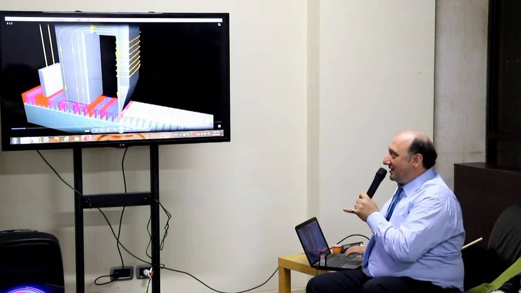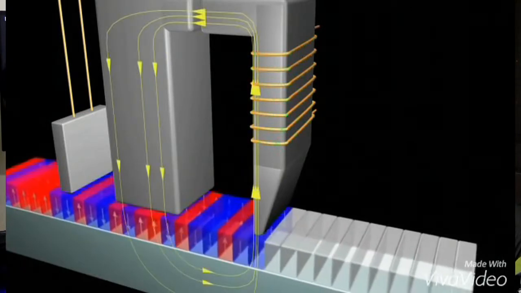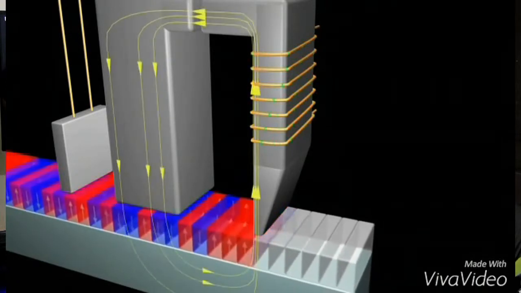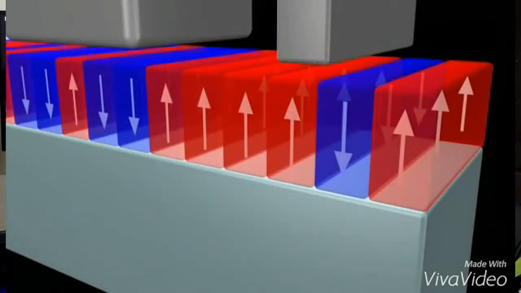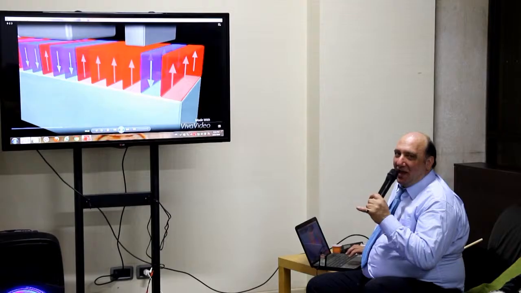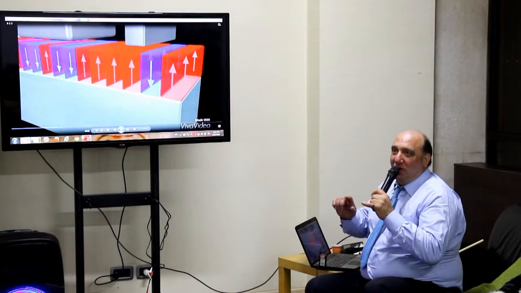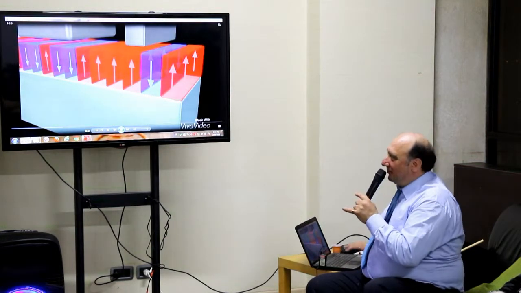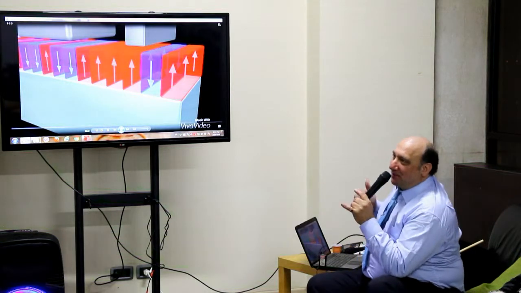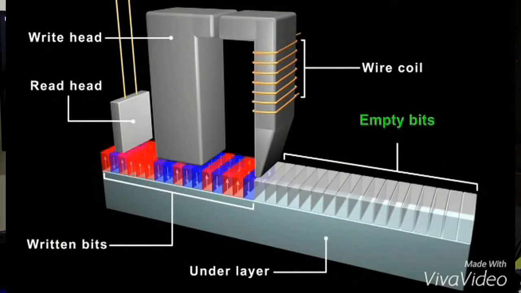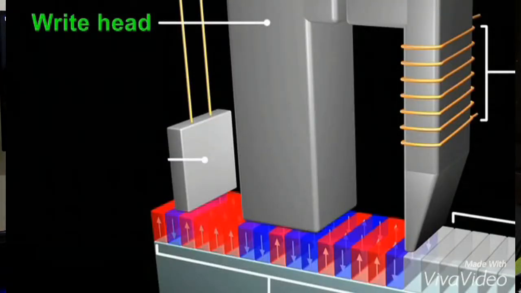It makes magnet like this. A bit is a minuscule block that can be magnetized into a permanent magnet. Every red, blue, or gray block in this picture is a bit. The red blocks have north poles facing up, and the blue blocks have north poles facing down. When we told you the bits, the numbers, if you give this electricity, it's the same system, like magnet. These are what the computer recognizes as ones and zeros. Gray blocks are the empty bits that have not yet been magnetized.